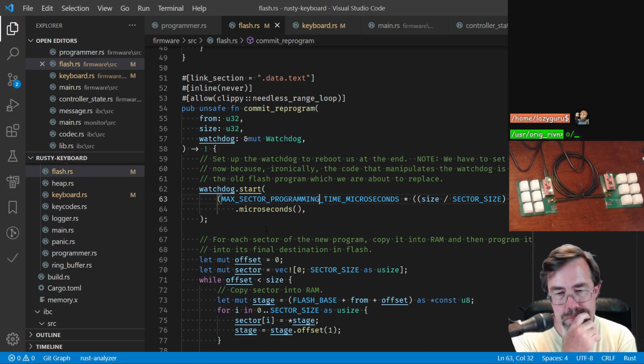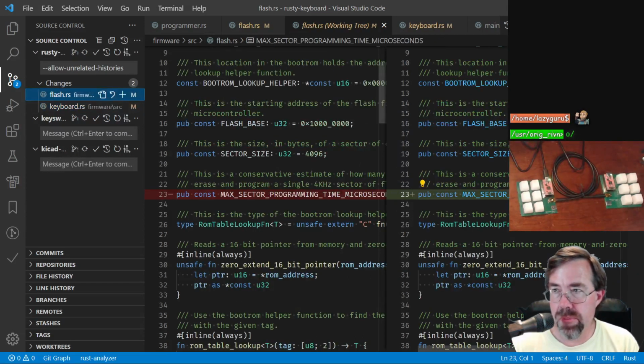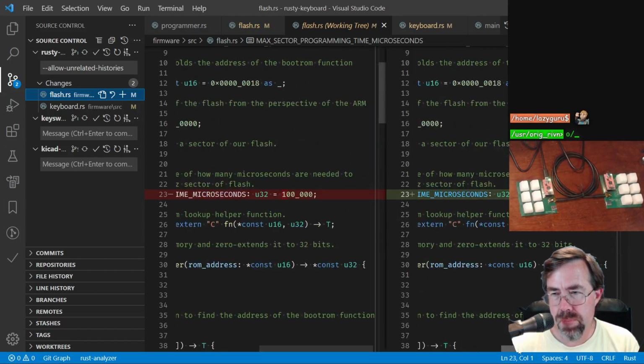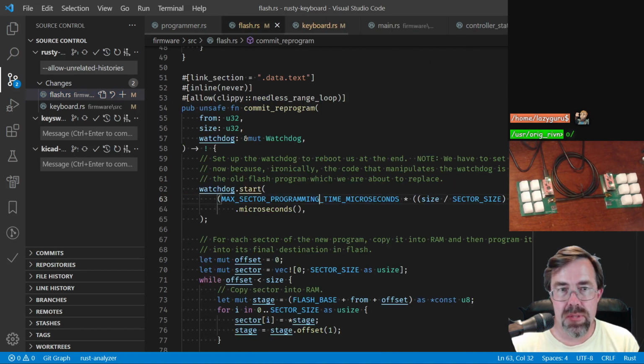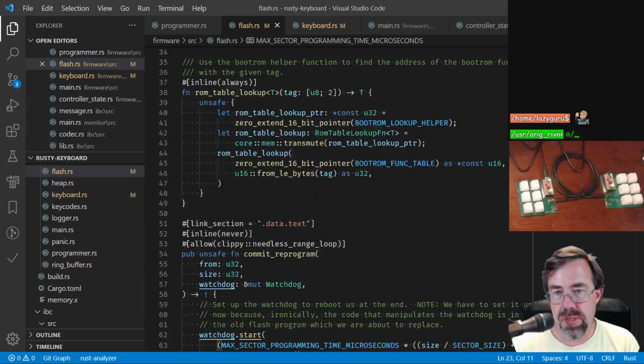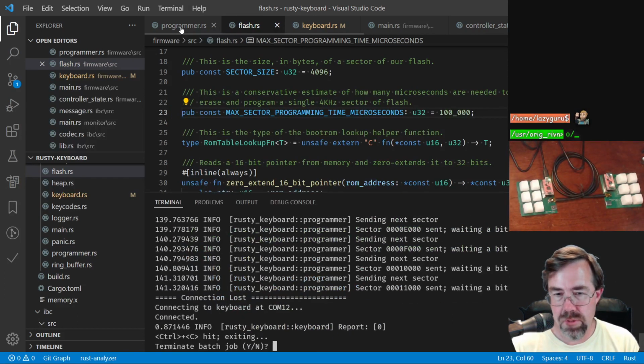Okay. That's all I changed though, right? Changed that LED color and I changed the programming time. Let me change it back to see if we really are reprogramming. That I'm not super confident about. So that's back in Flash. Yeah, this thing. Let's set that back to 100,000. So it's not going to program the secondary board. It's going to be too fast there, but at least I can see if this is working.